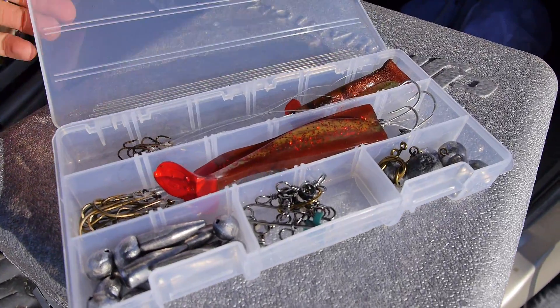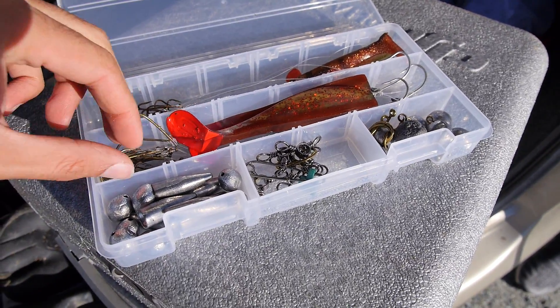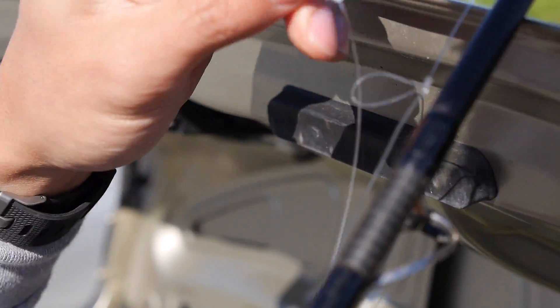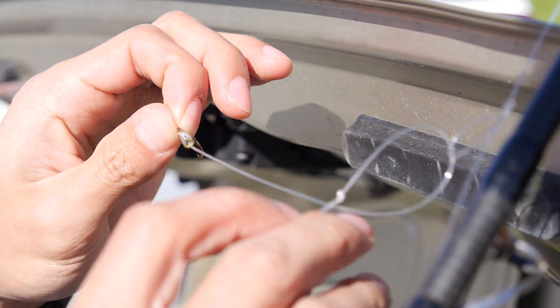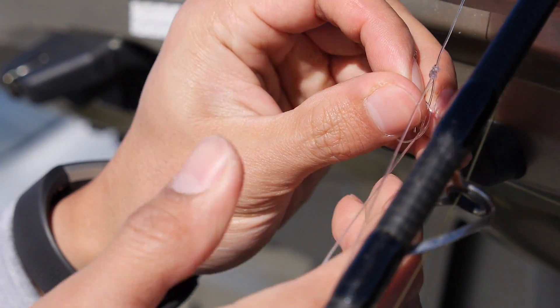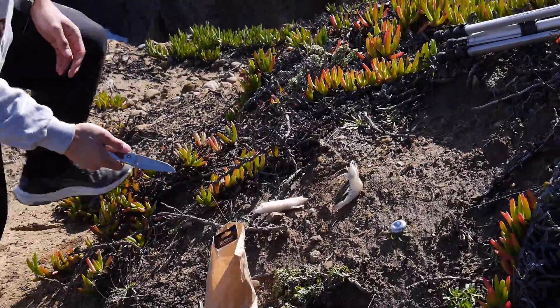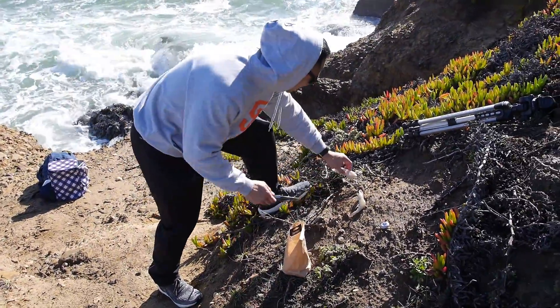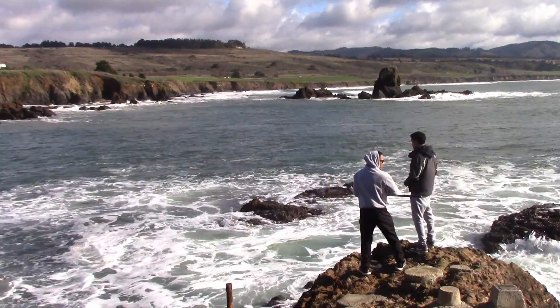In my tackle box I've got a bunch of things. I've got two odd hooks — that's what Daniel's going to be using. Behind that I've got size 4 hooks, and that's what I'm using. Now we're both using a high-low rig, and Daniel chose to use two size 2-odd hooks on his. He also chose to use squid as bait. If you just use squid, it kind of isolates yourself to just rockfish. But I'm using shrimp, because perch and rockfish both bite on that. So in case you're trying to catch the most fish and the most species, it's probably a good idea to use something that both fish like to bite.